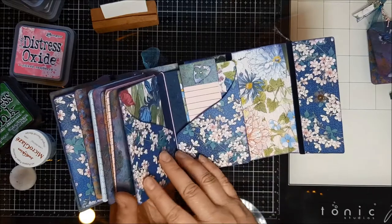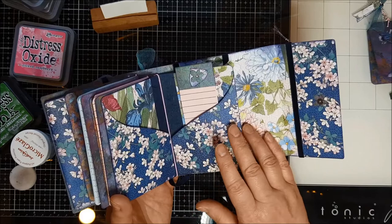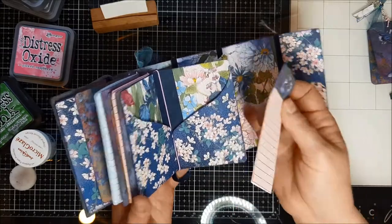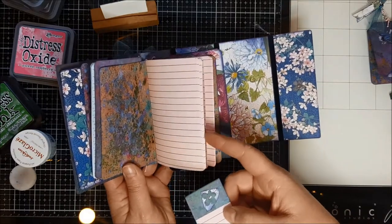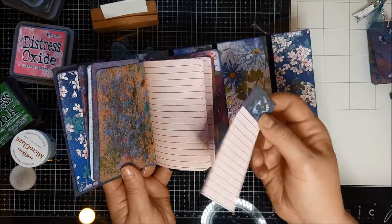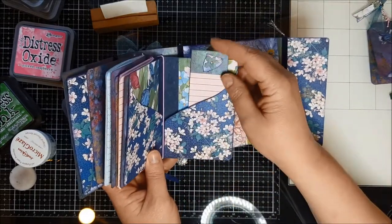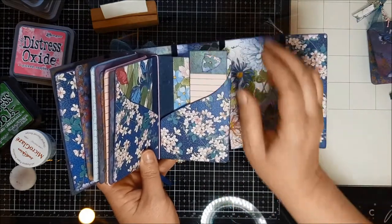And here a little folder. I had the idea watching Eileen Hull's videos, and I said, oh yeah, folders might be a good idea. And I had leftovers from the making of the notebooks here, so use the leftovers to make a little pad for your grocery lists. Also seems to me to be a good idea, and in this case, no waste, everything is used.